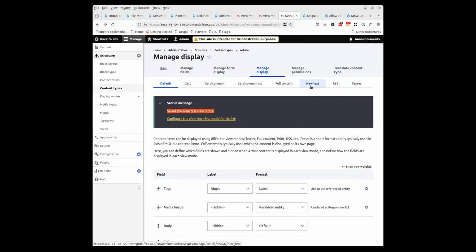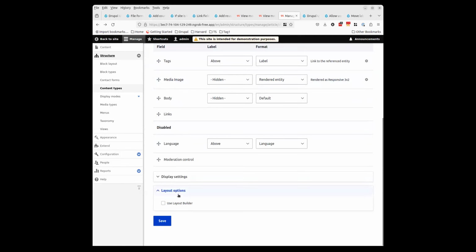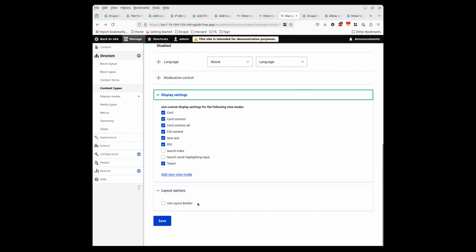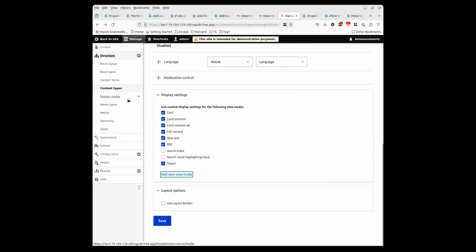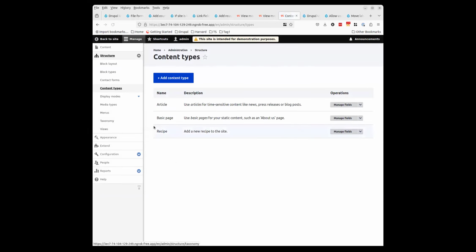When you add a new view mode from a content tab, does it give the checkbox by default for the one you opened it from? Here you showed that it gives article by default, but if you add a view mode from some other admin page, let's say recipe, will it provide the default checkbox for recipe?